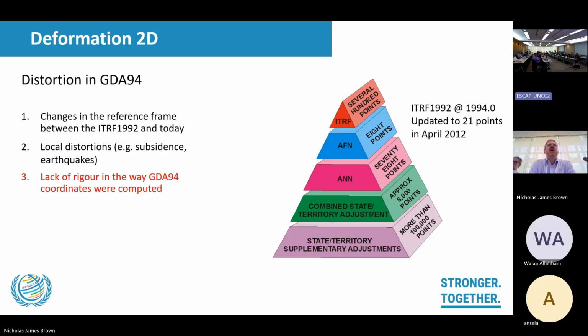And then we used that to compute the Australian Fiducial Network points, which at the time was 8 or 9 points in Australia. And then we held that fixed and we propagated that down to the Australian National Network that was 70, 78 points. And then we held that fixed. So you could see we're not propagating the uncertainty as we went down. We just held every adjustment above it fixed, which is not propagating the uncertainty down through the adjustment.